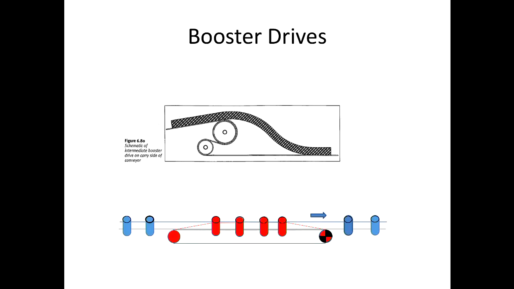This is an interesting way of doing it without having the material fall, is that you actually sit the blue conveyor onto the red conveyor and let the friction between the blue belt and the red belt end up giving it a bit of a tug along. And so that's not too bad.